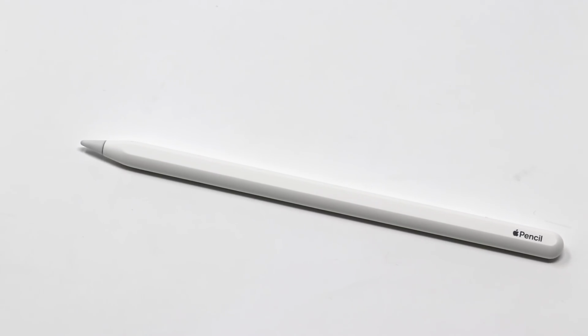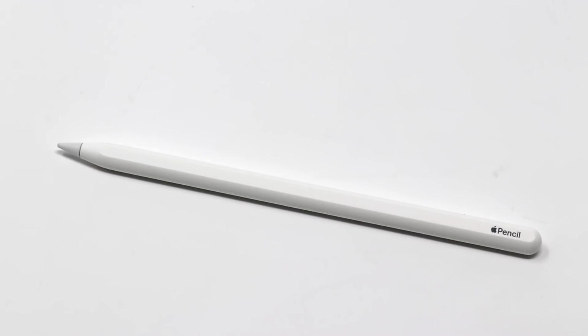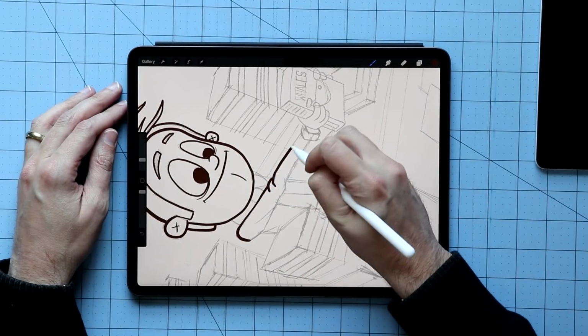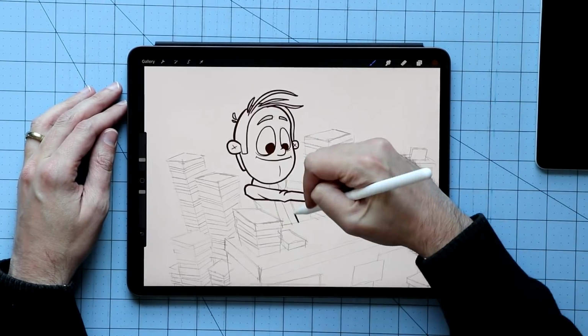The other major upgrade here is the Apple Pencil. It feels and performs as it always has. Apple doesn't release specs on these things like pressure sensitivity, which I'm okay with. Those metrics don't really tell the full story of how good or bad a stylus is.